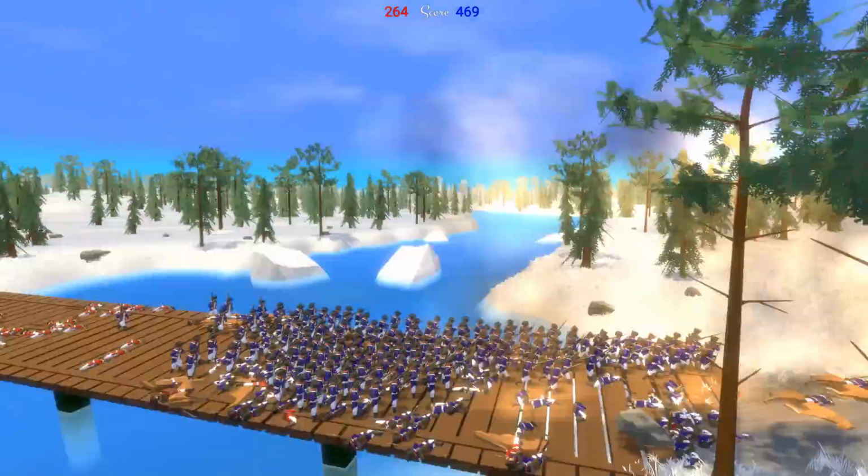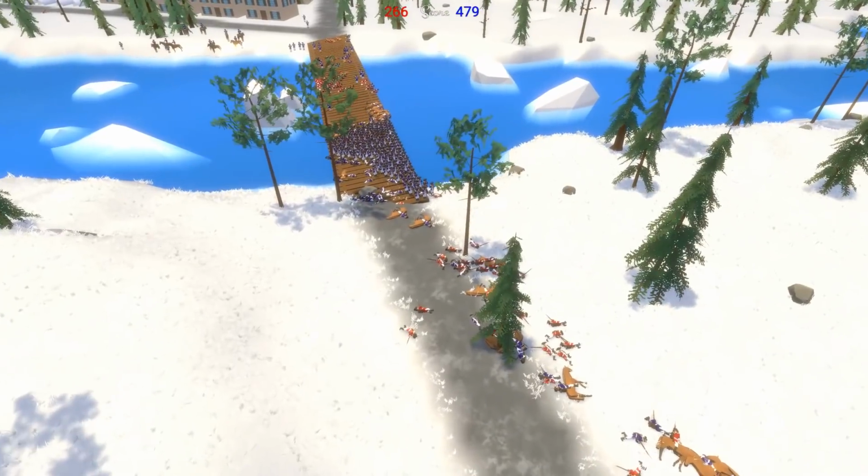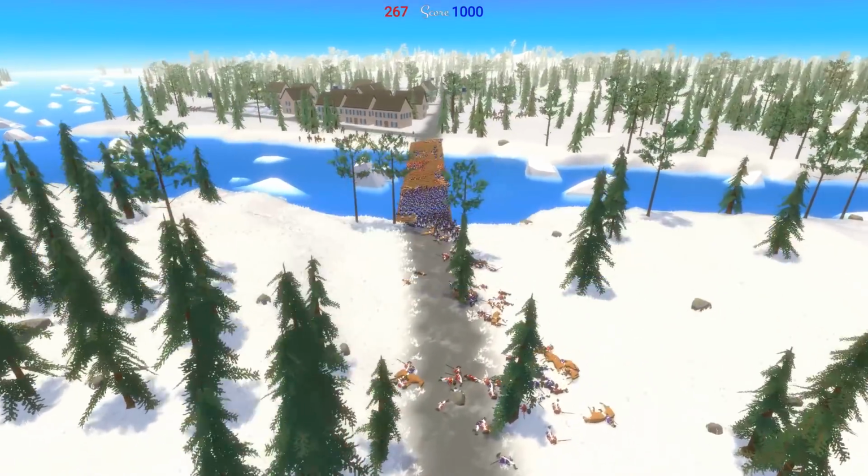So the colonists have to take this flag. You can see that there's a little bit of bias going on. They're still firing. All right, he's dead. And the colonists have victory, the Infinite Man Bridge, which we have tested.